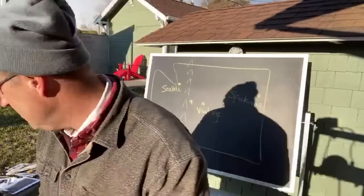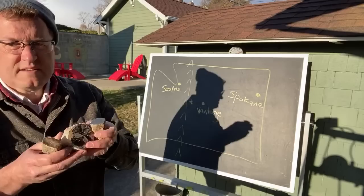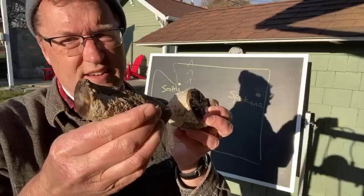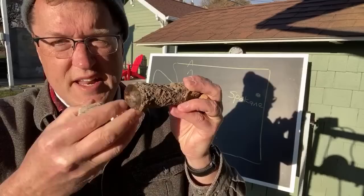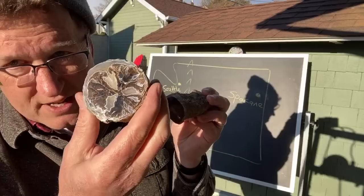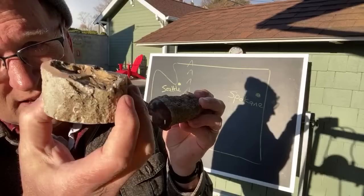The light is good. Let me just give you a whole parade here. Now this might surprise you. This is petrified wood, but these are branches. So instead of a tree trunk, this is stone, but it's a branch of a tree. I'll tell you about the date of this and when these trees were alive. That's all coming, but we're just trying to get you interested in this topic if you were kind of iffy on even tuning in. So this is kind of the rough look and then kind of a polished look.